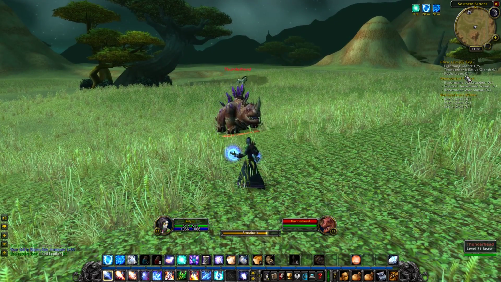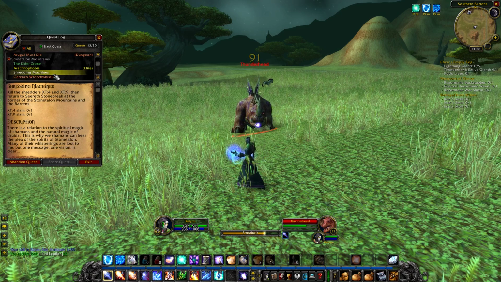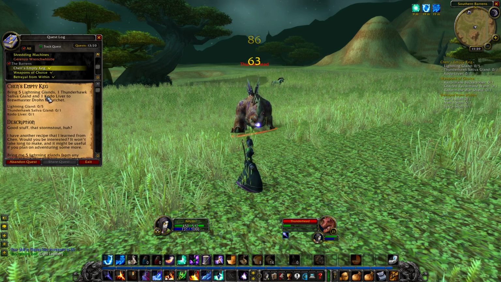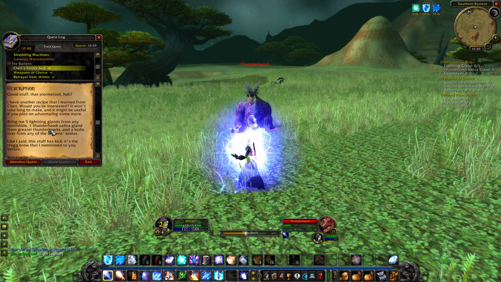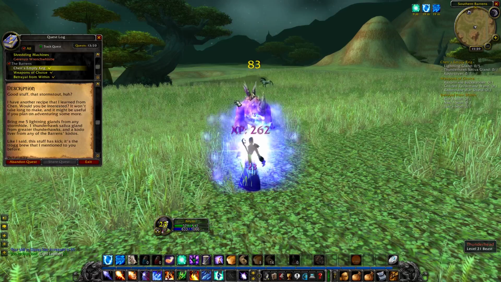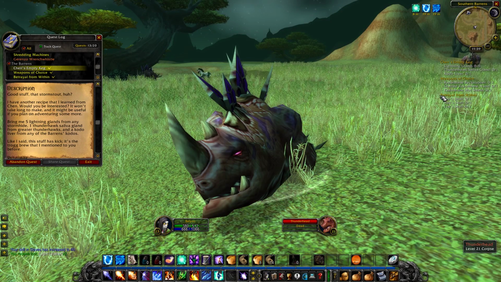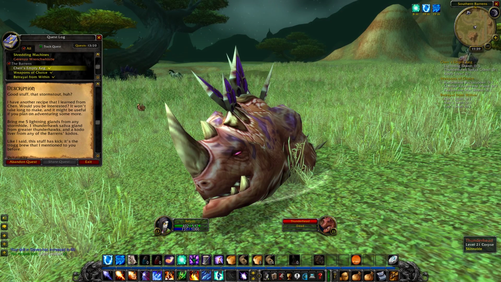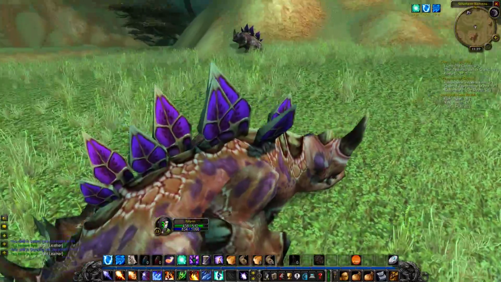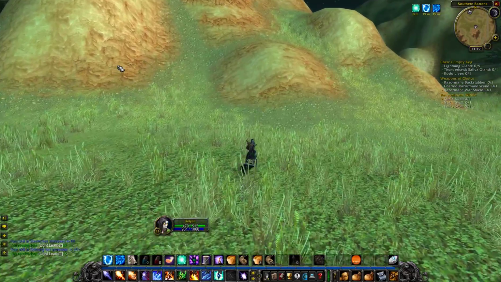I'm assuming we can get a drop from these guys, but who knows? A storm hide? What the hell is a storm hide? So these Kodos can drop a Kodo liver. The 5 lightning glands come from a storm hide? I don't know if I know what that is. Well, we'll keep our eyes open.